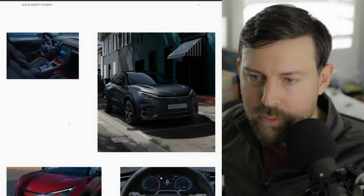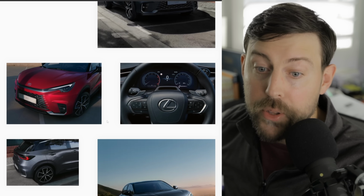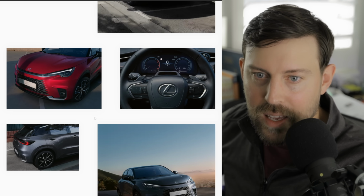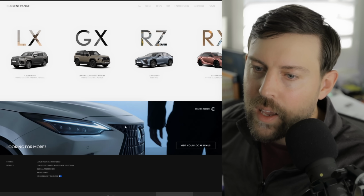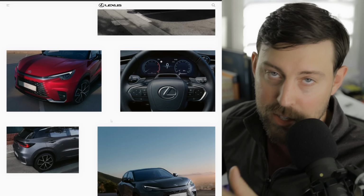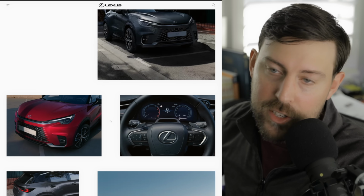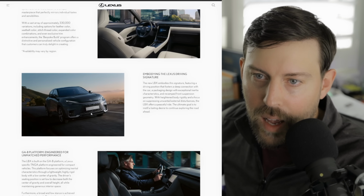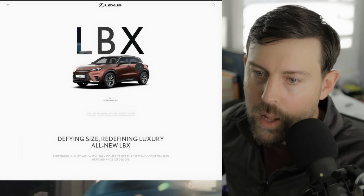And so if Toyota was somehow able, such Lexus, to drop the 2-liter hybrid in here that we see in the Prius and the UX, it would be fit and ready for our market. All right. Time will tell, though. It would also be fine, in my opinion, to have more powertrains, have the 2-liter hybrid, have a 300H, and then also have a 200H with 130 horsepower. I would be absolutely fine with that. So fingers crossed we get the LBX and multiple hybrid powertrains.